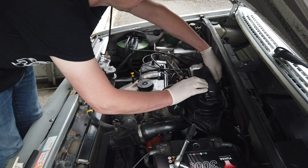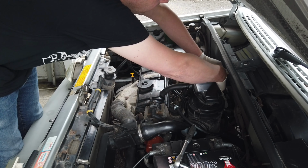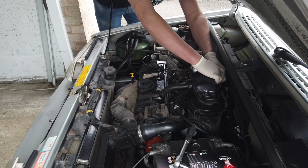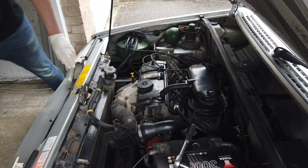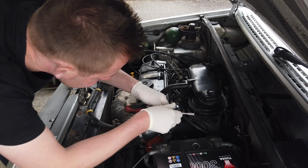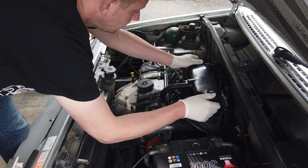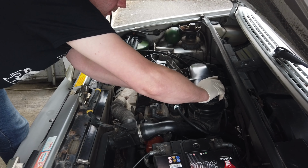So there's a spring clip around the back here. Well, how tight is this? Jesus. Got that. Then I need my screwdriver. I'm going to put that out of the way now. That was tight. It's also a breather pipe here, you've just got to pull that out. There we go. So a bit of a wiggle.